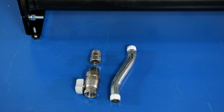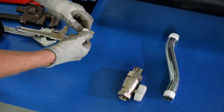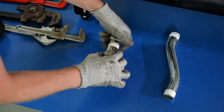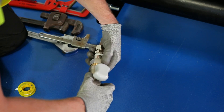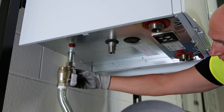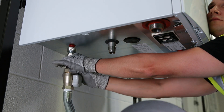Now that the boiler is in place, you can fit the pipe work needed to connect the boiler to the headers fitted earlier. The gas pipe is fitted first with a suitable sealant applied to the threads. The compression adapter and offset gas pipe should be fitted to the gas isolation valve as shown. Separate the gas isolation valve at the union and fit the offset gas pipe to the gas manifold on the rig. Then fit the compression adapter to the boiler gas pipe, aligning the offset gas pipe and the union, and tighten as necessary.